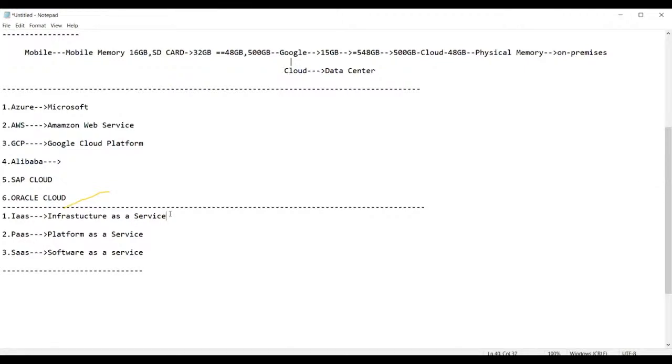Infrastructure as a service means what, guys? Suppose, as we just discussed, you require 500 GB of data to be stored. That means you require what? Space on the cloud to store the 500 GB of data. Am I right? Suppose you require all this storage, 500 GB or 1000 petabytes. All of this is the responsibility of the cloud provider, and it provides this service in the form of Infrastructure as a service.